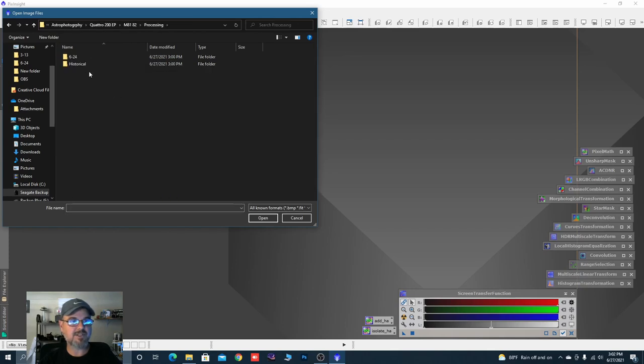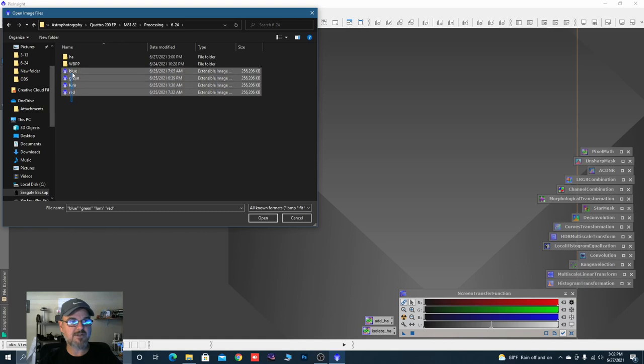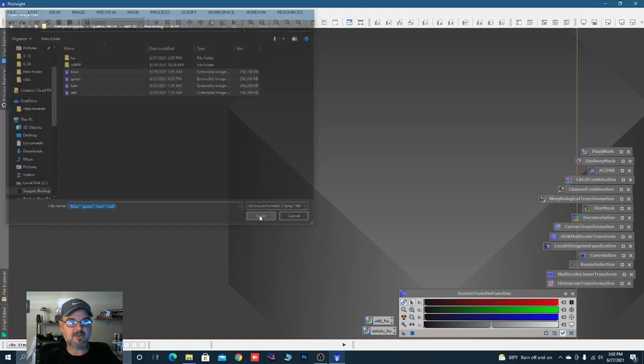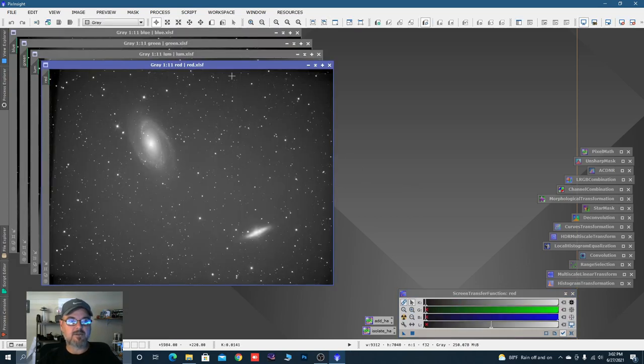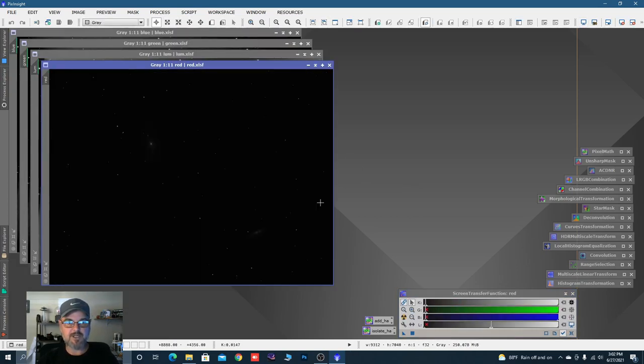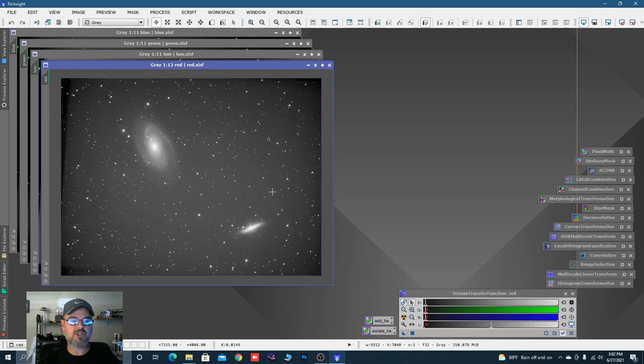Go in there to processing. And here's our red, blue, green, and luminance files. So let's open those up. See what we got. All right, so got our red. And everything is linear. See if I hit F12, it kills the auto stretch. And I want to kind of speed up. So, sorry there, Cigar Galaxy. We're going to just work on the Bode's Galaxy today.